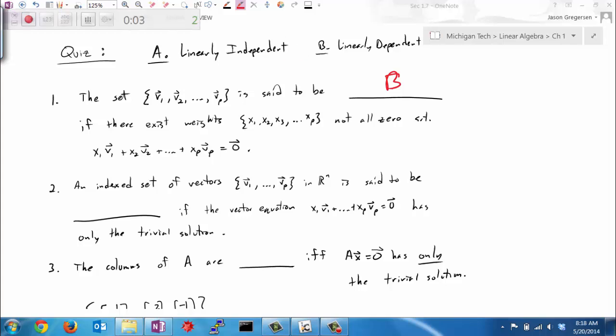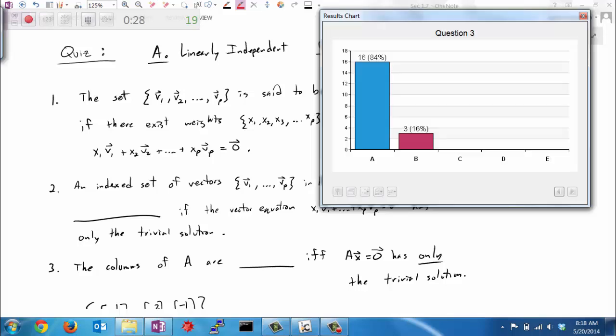So number 2. And once again, as tends to be the case in linear algebra, we're really just trying to find 18 different obnoxious ways to say the same thing, right? But it's important to understand the verbiage that goes back and forth between these statements. So let's take a look, see what we did here.